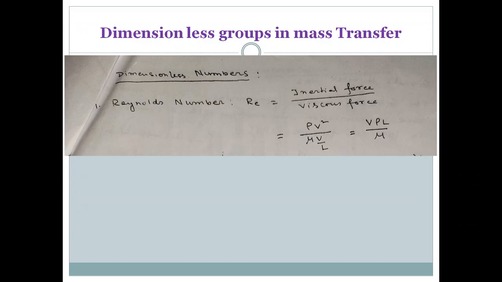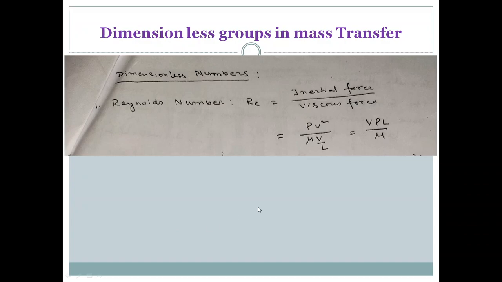If the Reynolds number is high, it means the inertia force, that dynamic inertia, is predominating. And when the Reynolds number is low, then the viscous force, which is trying to resist the flow, is predominating. You should understand that concept of the dimensionless number. Sometimes people don't try to understand, but the Reynolds number is a very important number. Why? Because whatever fluid you take and whatever diameter you take, as long as the geometry is circular, this will be clear.